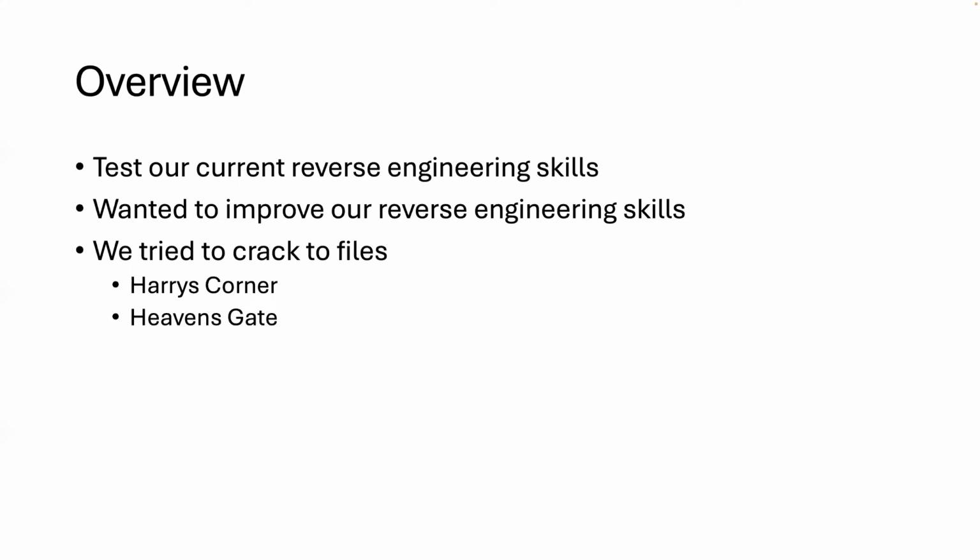So, kind of like an overview of why we did this. We thought it would be a good way to test our current reverse engineering skills, and by doing this we would also improve them. The two files we decided to try to crack were Harry's Corner and Heaven's Gate, and we got these off a website called crackmes.one, and they've got a couple files on there. So if you want to check them out, you can.